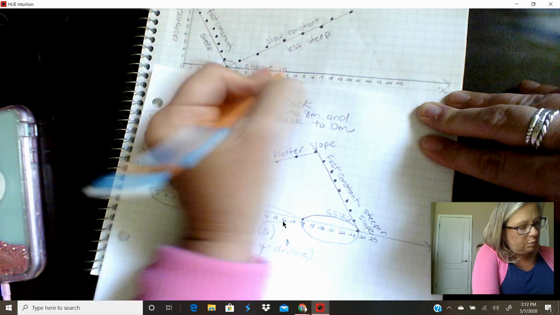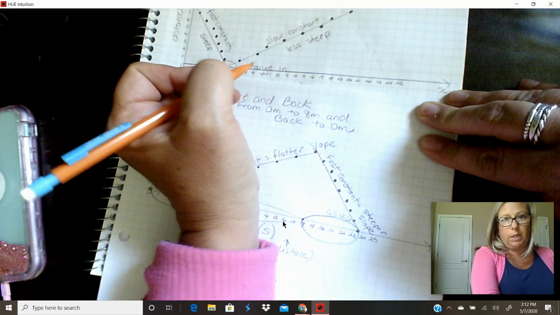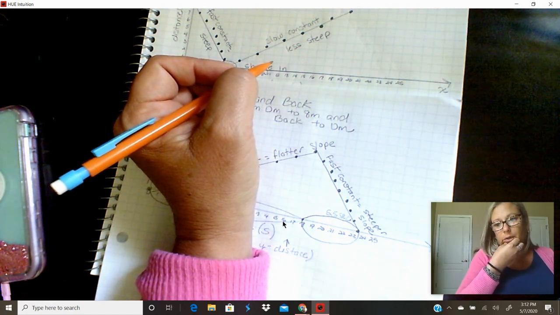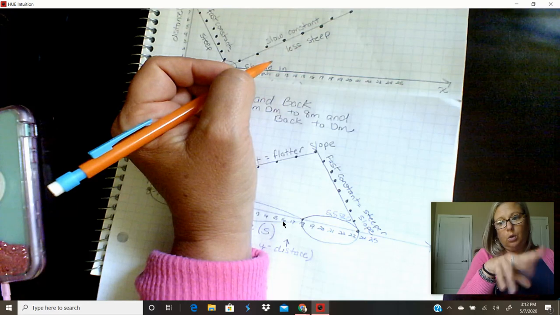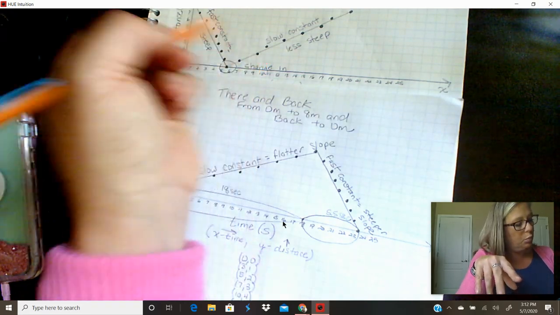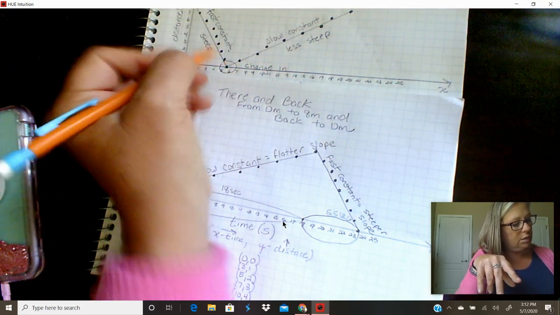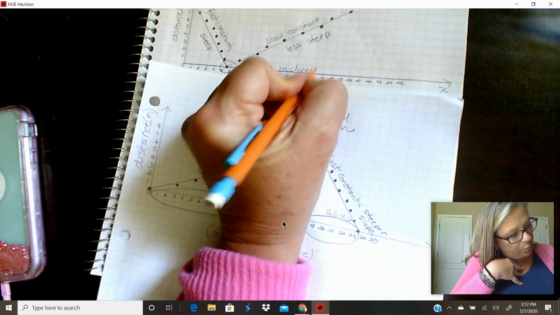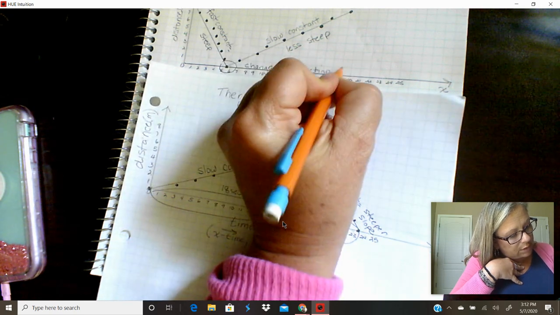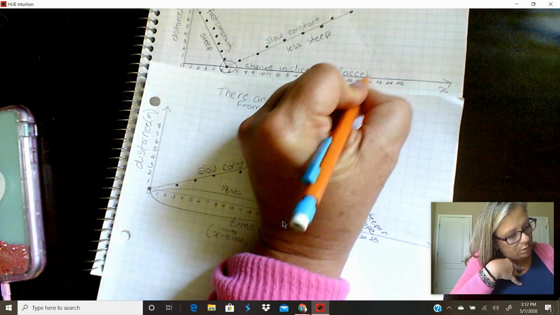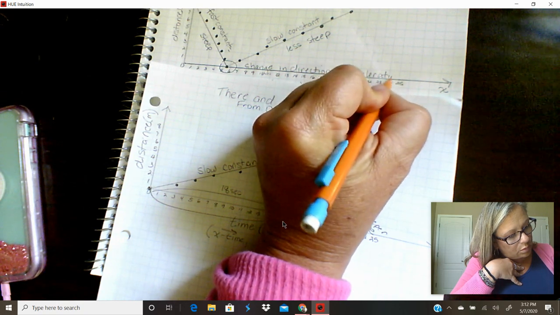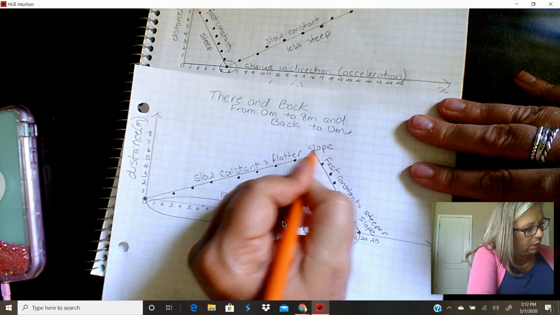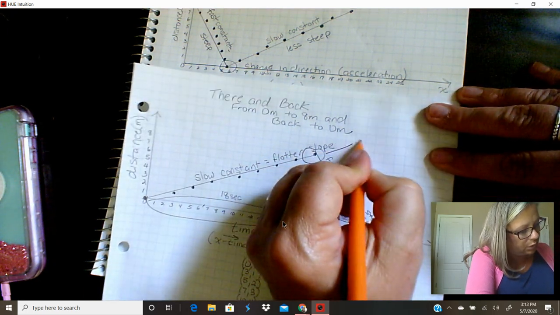But every time you have this point, that's a change in direction. Now, I wonder if you remember from the definition of acceleration that acceleration is a change in velocity, which means it's a change in speed or in direction. So, weirdly enough, when you have a little V on a distance over time graph, you have a change in direction, right? Which is also acceleration. In this graph, you would have acceleration right here because it's a change in direction.